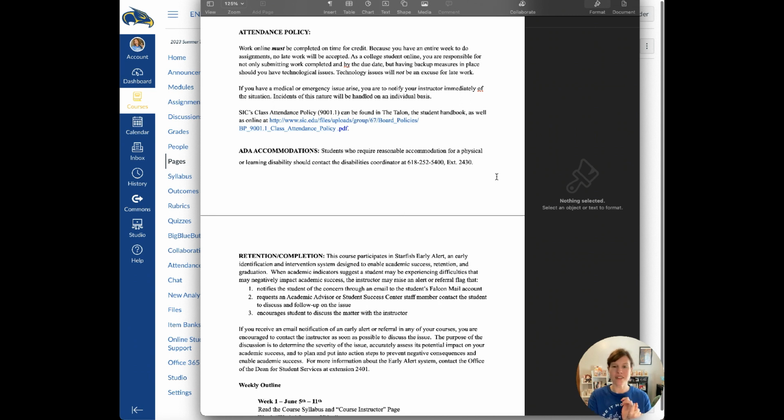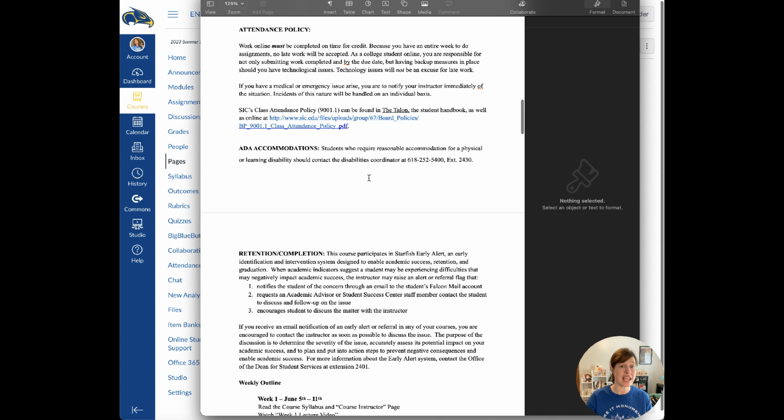As a student, I have made accommodations when technology has not been friendly. I've gone to a McDonald's at 8 p.m. to do an assignment. I've gone to a library over the summer when my internet at home went out. You can find things to do as students that are able to get the job done, right? And you can always come out to campus Monday through Thursday to do the work if you believe that your internet at home is not sufficient. But you do need to have good internet to do this class.